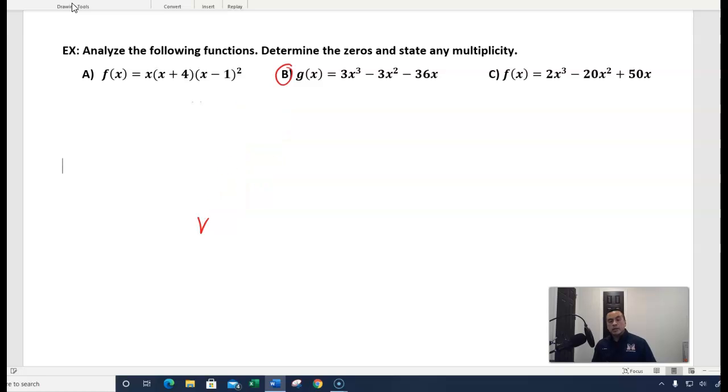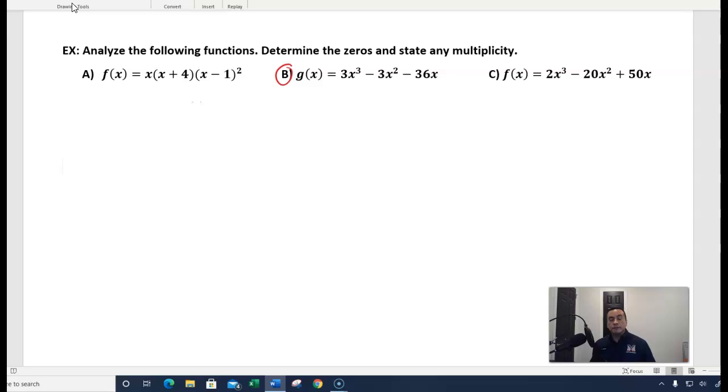Now, I know the end behavior already, so if all they ask me about is end behavior, I already know. The limit of f of x as x goes to negative infinity is going to be, let's see, on the left side, negative infinity. And again, remember I'm going pretty fast. You guys can pause, rewind, fast forward as needed. That would be the end behavior right there. Now, if they ask me about the number of possible zeros, you'd say 3. Number of possible turning points, 2, like 1 less.